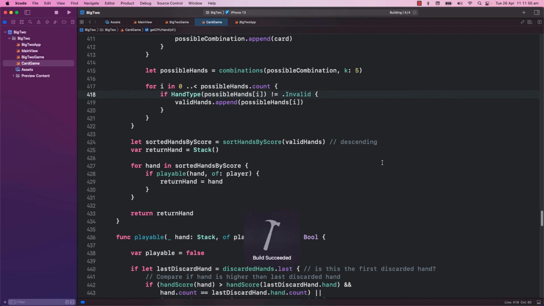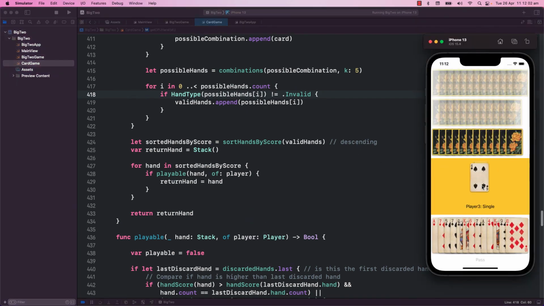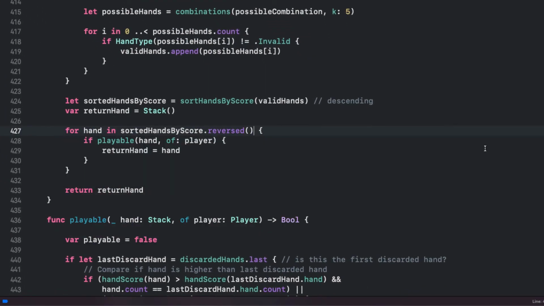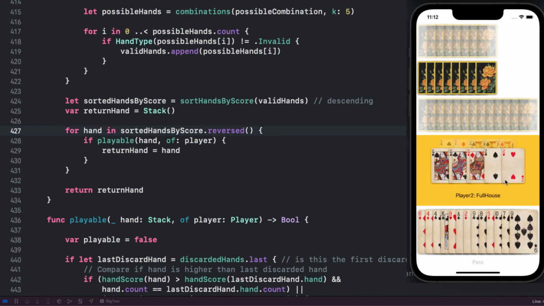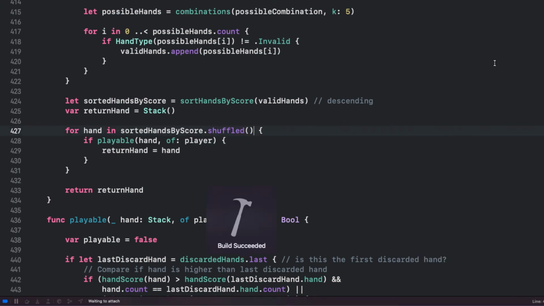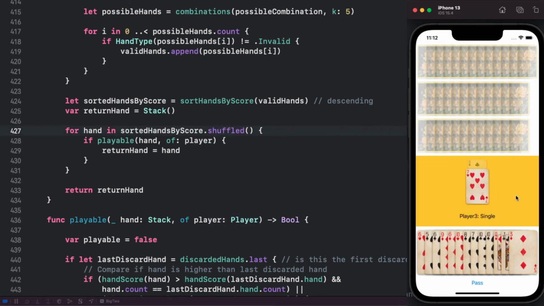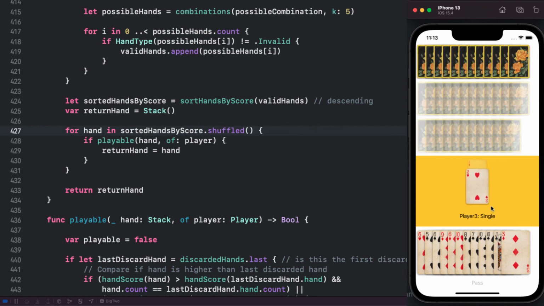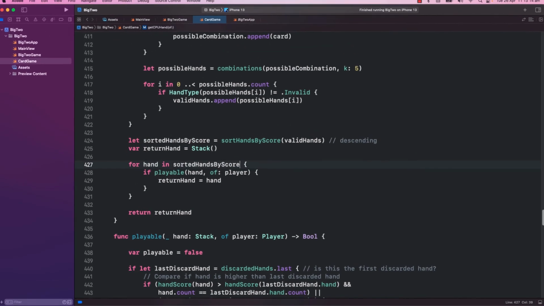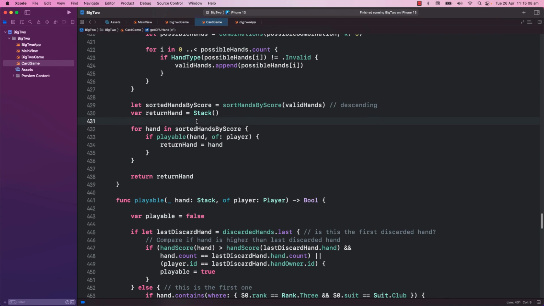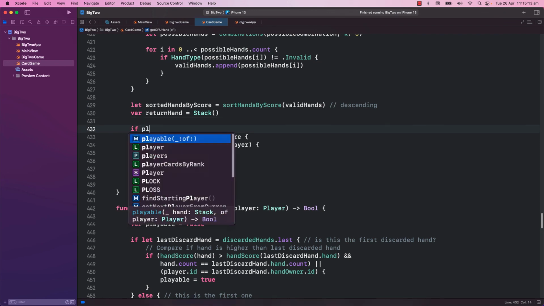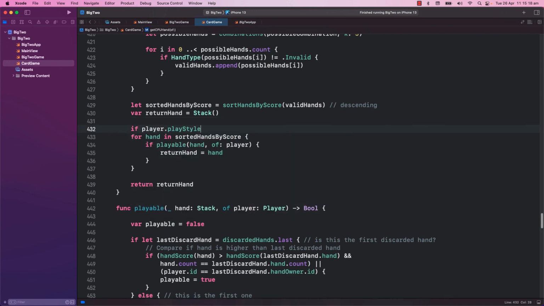I noticed that the opponents are playing the lower cards first. I think it's due to this sorted by hand score. When I do a for loop, it gets the lowest card first. It is kind of boring as the game is mostly throwing singles. There are no pairs or 5 cards. But I can change the order of these hands to be high cards first. Or I can also do random.